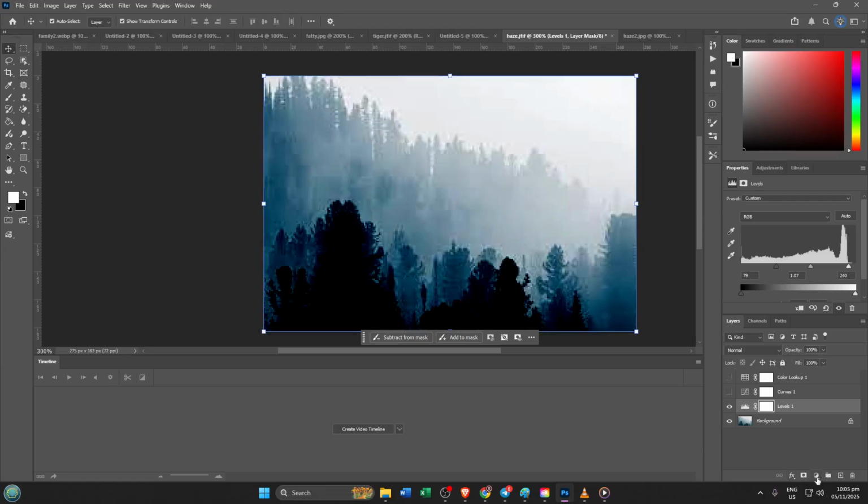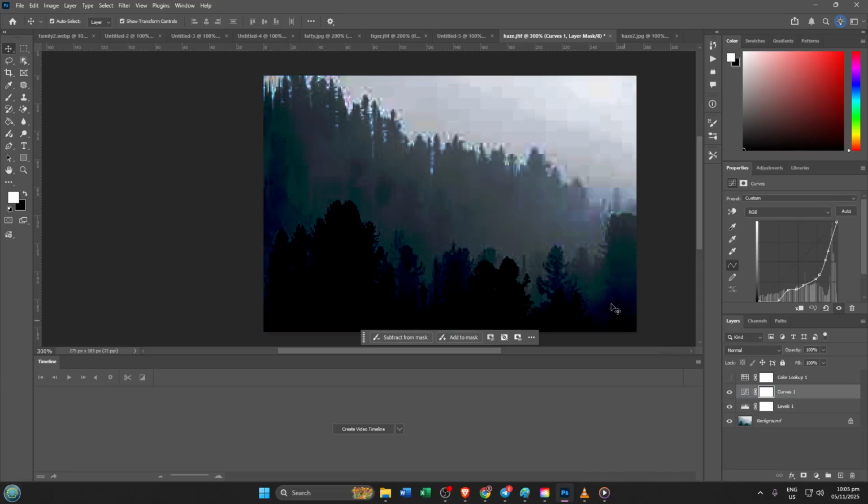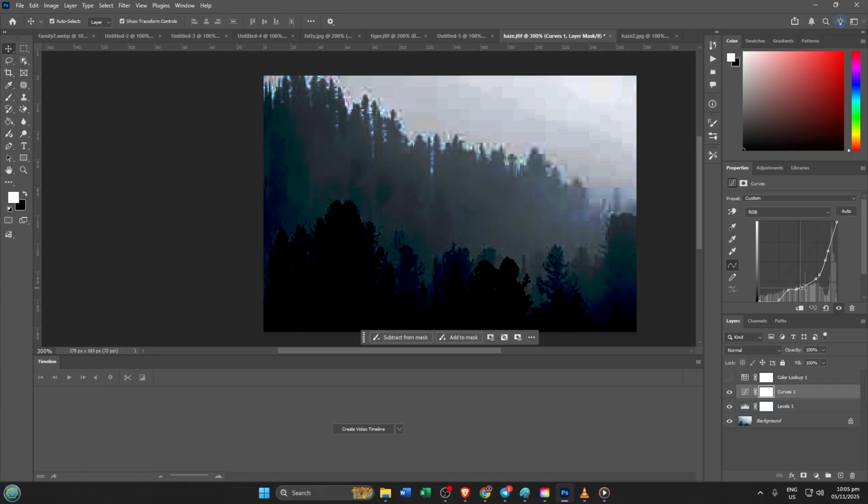Add a curves adjustment layer. You'll see a sloped line on a graph. This represents how light and dark areas of the image interact. To punch through the haze even more, click and drag the slope line slightly downward. This adjustment lowers the midtones and deepens contrast just where we want it. Imagine it like pulling a faded curtain aside to let the real view show through. You might need to try a couple of small movements, pausing to check your image each time. If the fog starts to recede and the landscape looks more defined, you're on the right track.